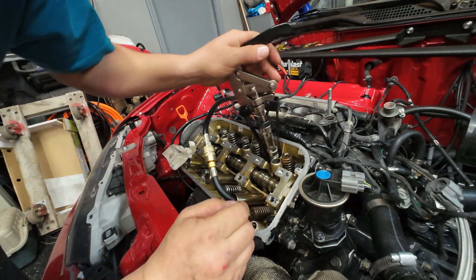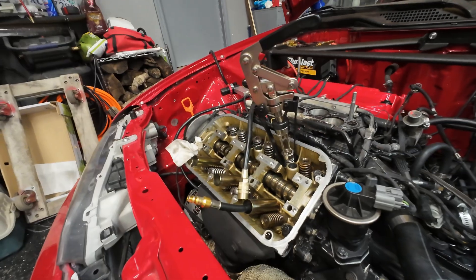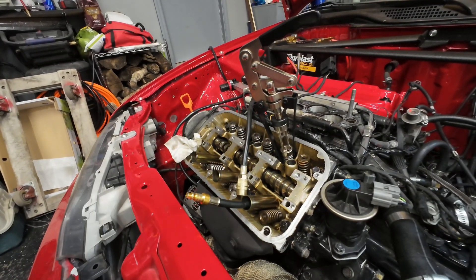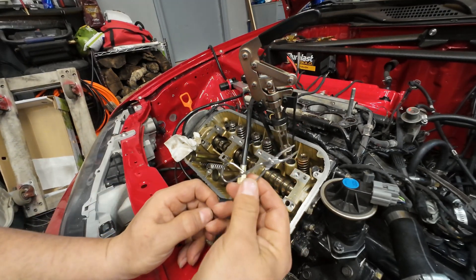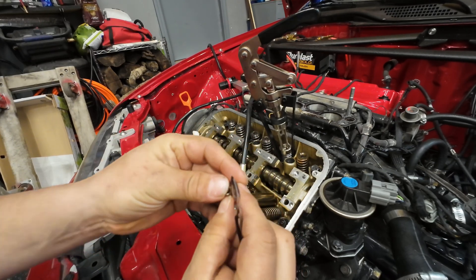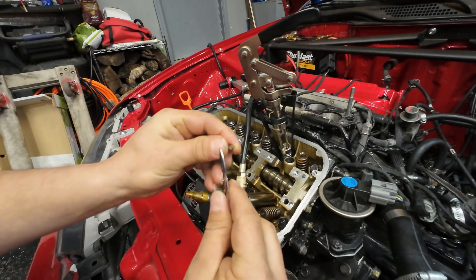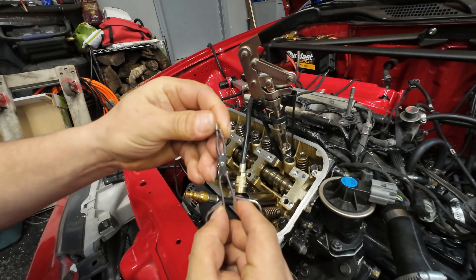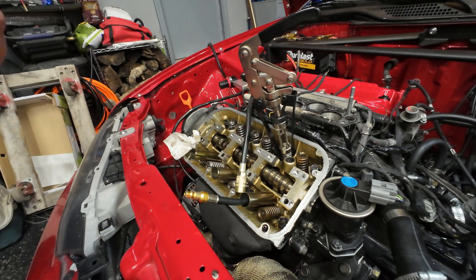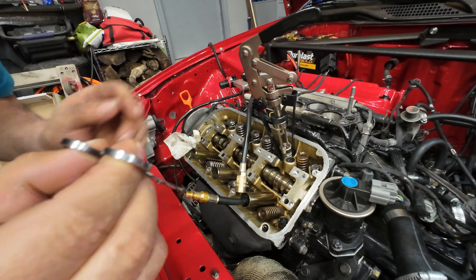It's compressed. Put it inside — you see the notch side? You want the notch side toward where this rib is, because it's kind of tight in there so it gives you a little bit of movement. If you put the big side in there it doesn't let you move it around. I found these tweezers — I think these are for eyebrows or something — I just made it a little pointy. That's what I'm using to put the keepers in. I keep the magnet on the other one, stick it to the car so I don't lose it.